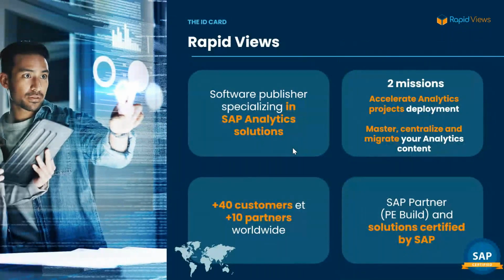So just to start, who we are. We are a French company, based in Toulouse, in the south of France, and we are specialized in SAP analytics solutions. We have two products, so two missions actually. First is the business content on SAP to accelerate analytics project deployment. And second one is the BI Smart repository, which will help you to master, centralize, and migrate your analytics content.